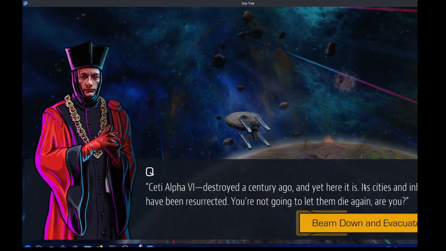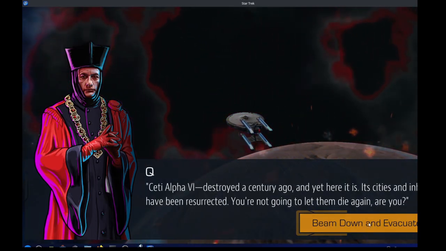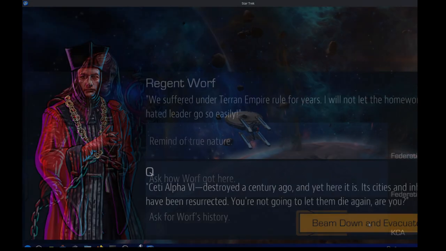SETI Alpha 6, destroyed a century ago. And yet here it is. Its cities and inhabitants have been resurrected. You're not going to let them die again, are you?